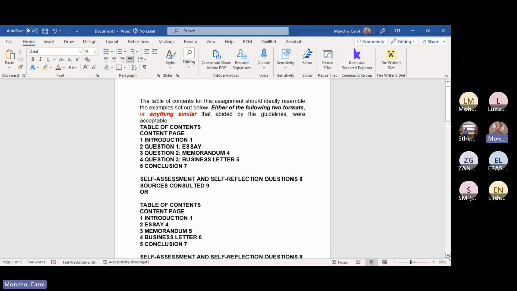So most of you do not number your headings. So when we speak about headings, these are headings. Introduction 1 is your heading. Question 1 is that is your heading, right? So you do not number them. These numbers are very important. You need to number your table of contents. Table of contents, once you have numbered it, then we move on.